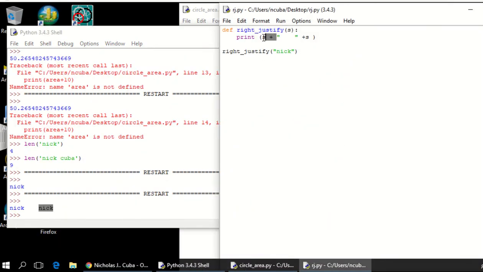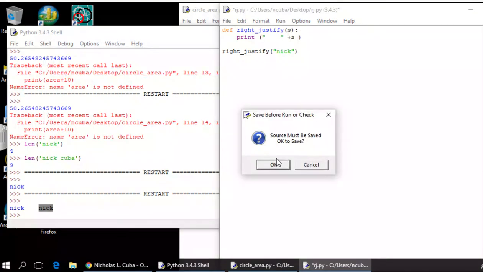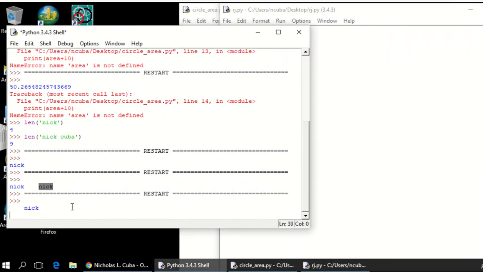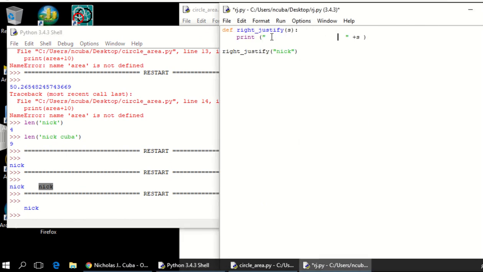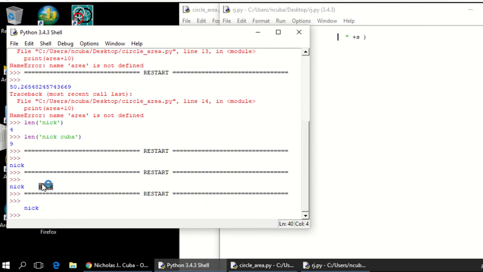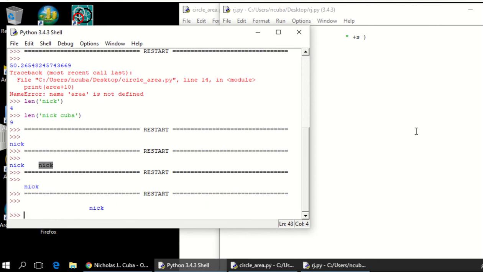So let me see, I'll get rid of that left justified one. Run this. And it's getting there. I can add a lot of spaces in here to get it to be closer out there.